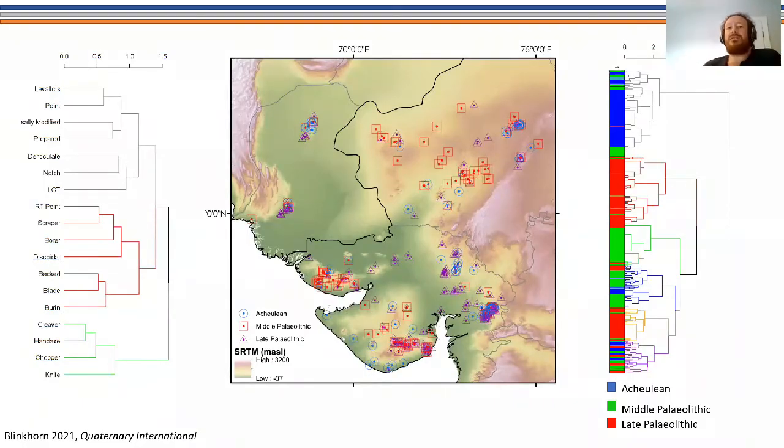Now, looking at the relationship between the assemblages and comparing them, their attribution to cultural groups, shown in the dendrogram on the right, we see a comparable pattern. Acheulean assemblages, this time shown in blue, typically appear discrete from other phases, so that cluster right at the top. We see one cluster of Late Paleolithic assemblages in red that are similarly discrete from Middle Paleolithic assemblages, so the next branch down.